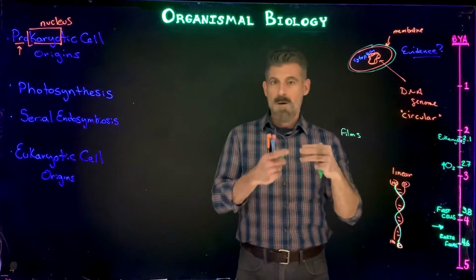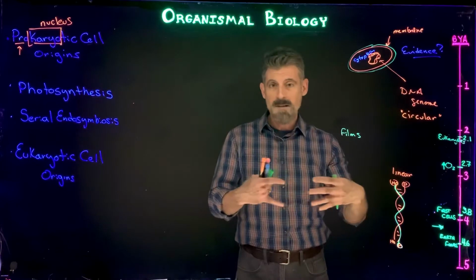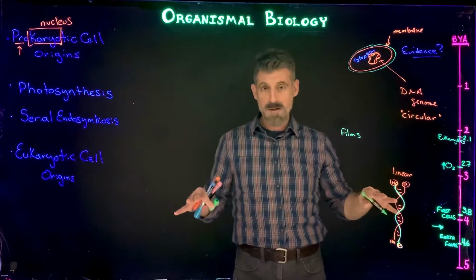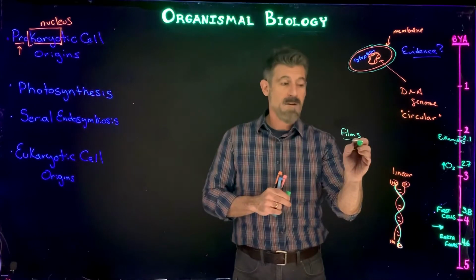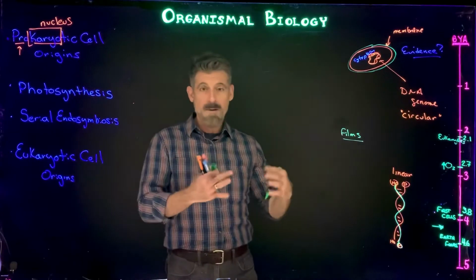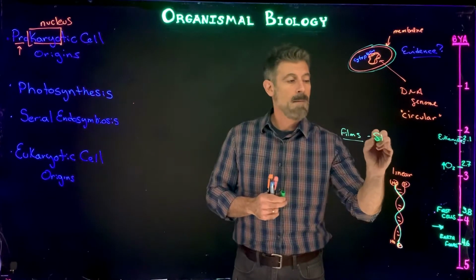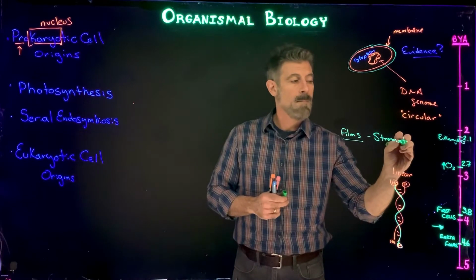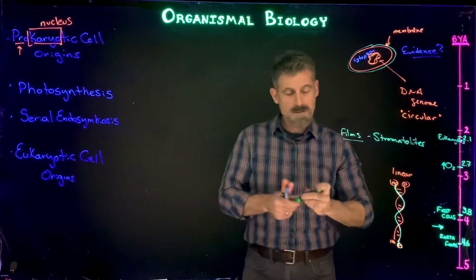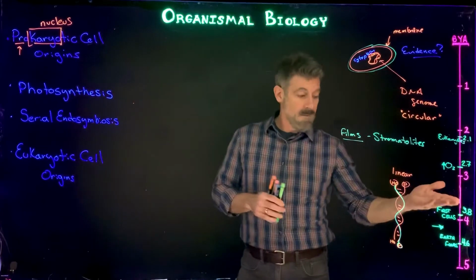Once bacteria start to live, they don't just live as a single cell floating around by themselves. A lot of them join with other bacteria and start to form mats, right? So there are layers and layers, like coatings of bacteria, and these are called bacterial films. Some of these bacterial films, which live on, in, and around sediments, became fossilized. And these fossilized remains are called stromatolites. We find the stromatolite remains around this time period.